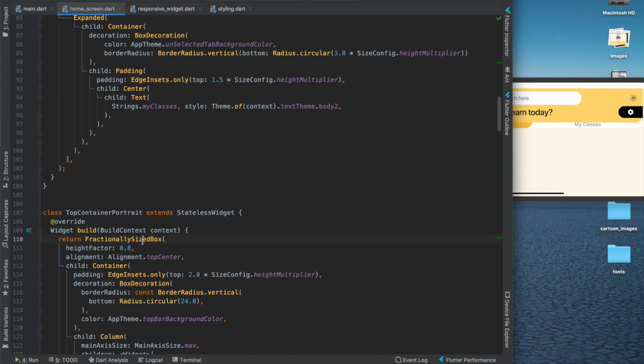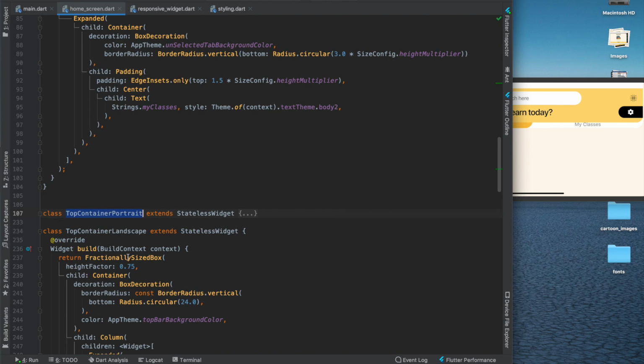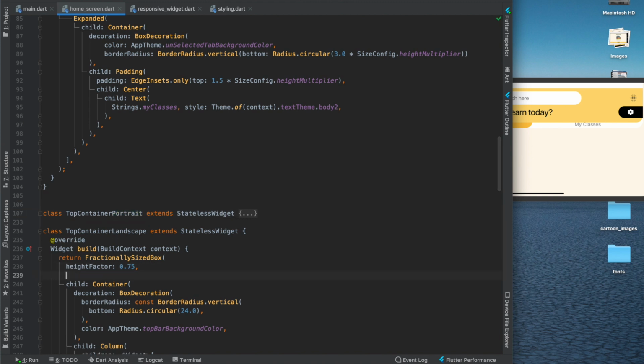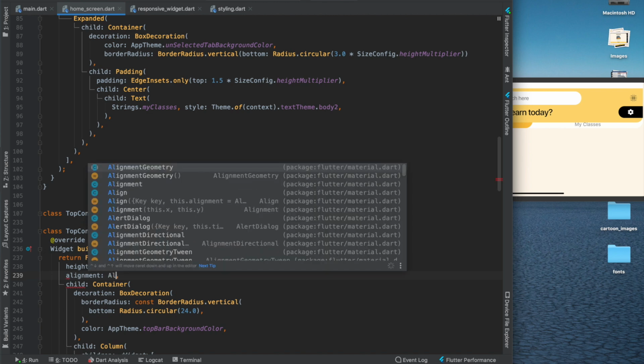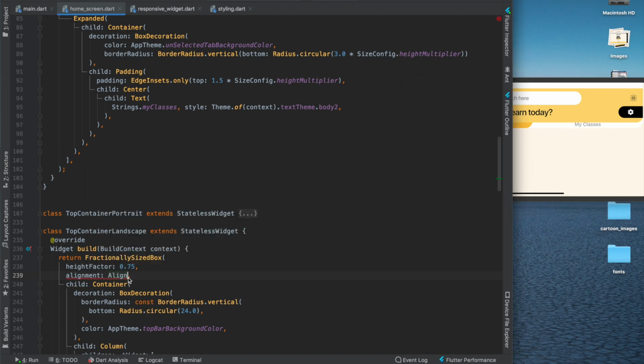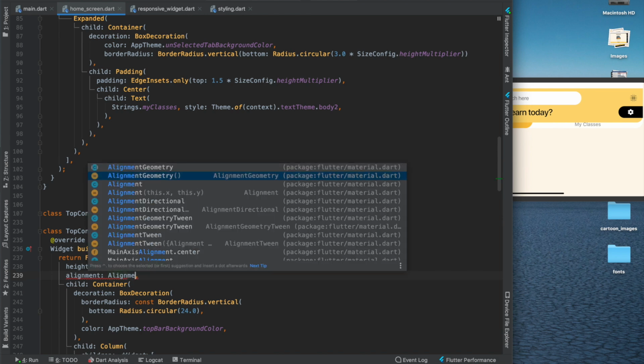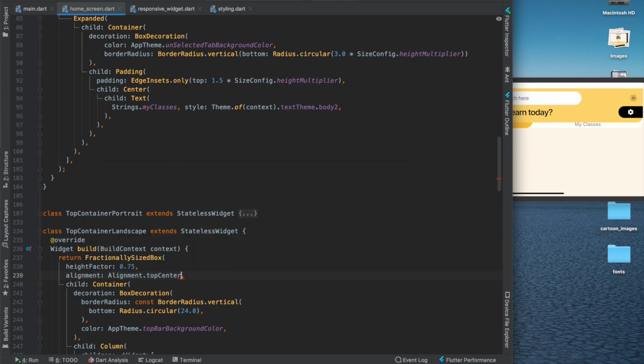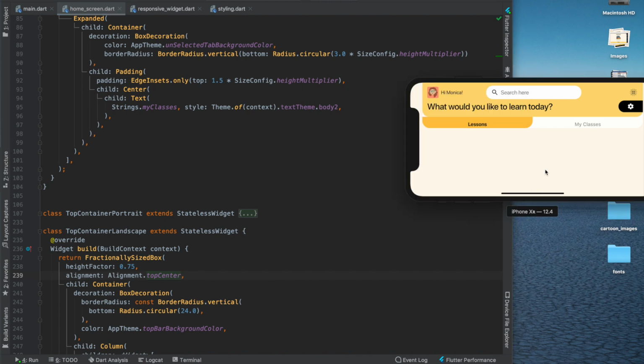As I can see here, fractionally sized box has alignment top center in top container portrait, but in top container landscape, it doesn't have alignment. That's why it is coming in the center of this layout. So we have to fix it by making it top center, and then it has moved up, not doing anything wrong to other parts. Now deal with this thing and deal with the text.